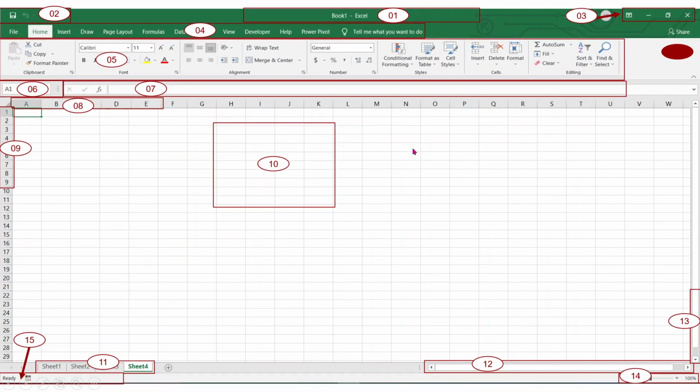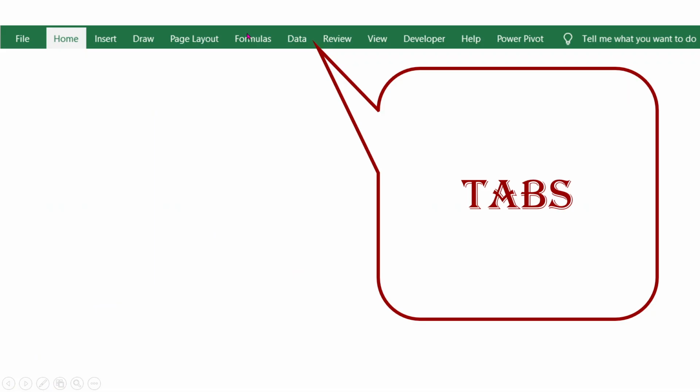The next thing we see after the ribbon is the tabs. There are many tabs by default. Tabs get added as and when the user decides on add-ins or defines functions. Based on the functions, the tabs pop up in this tabs ribbon.